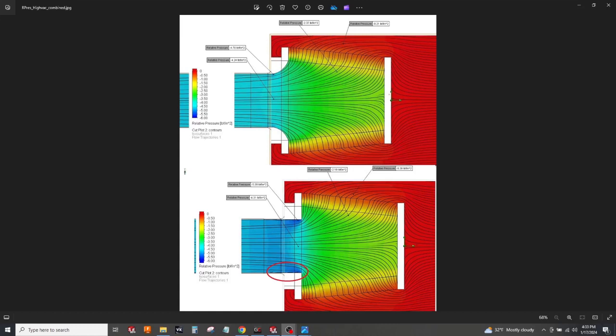Okay, so that leads us into talking about the pressures. This is basically the same thing, but zoomed in a little bit, and we're looking at relative pressures again. What you're going to notice here, looking at the throat where the air is all coming together, as you would expect, because it had a much more uniform velocity with the velocity stack going across from the wall to the center of the throat, the pressure is a lot more uniform as well. And then there at the bottom, I have highlighted the area where you're seeing a lot of this turbulence.